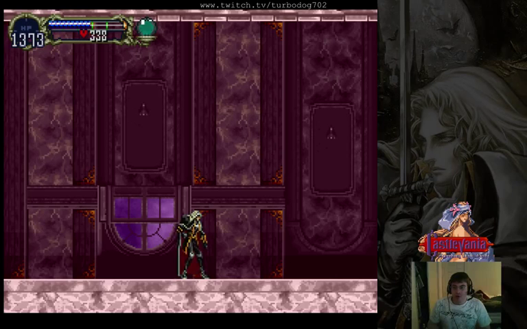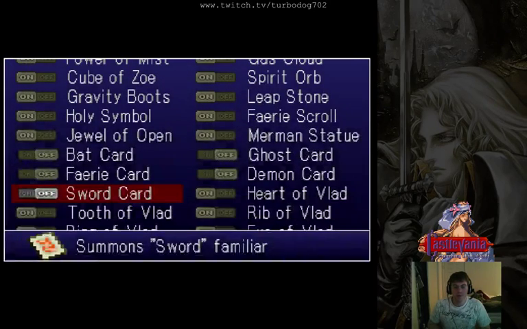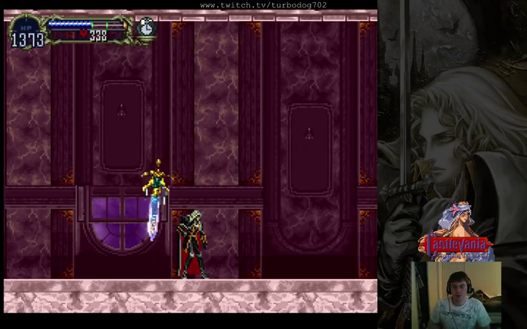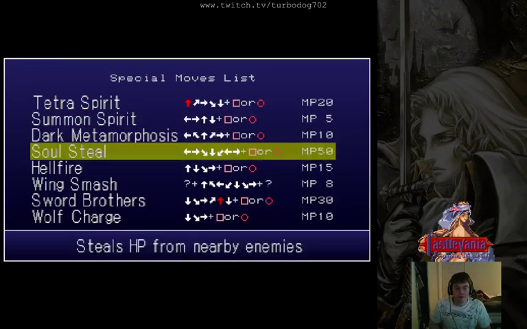Another thing that we will cover is two of the main familiar spells inside, or one of the familiar spells, and one of the functions of the familiars. So I will go to my relics, turn on my sword card, and my sword familiar will come up. This is less important to the route, but I figured for the sake of completion I should do it. Okay, so let me verify the spell real quick.